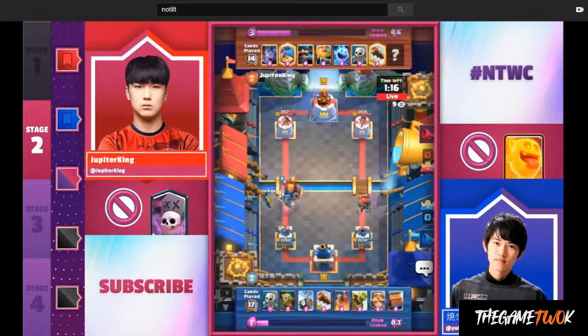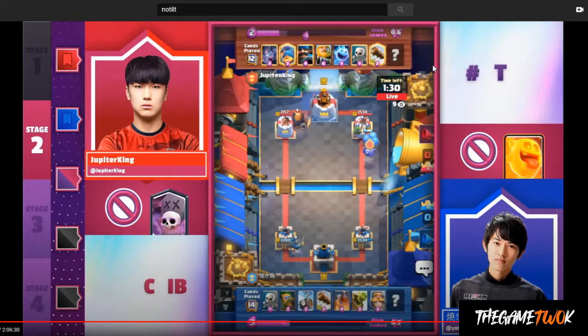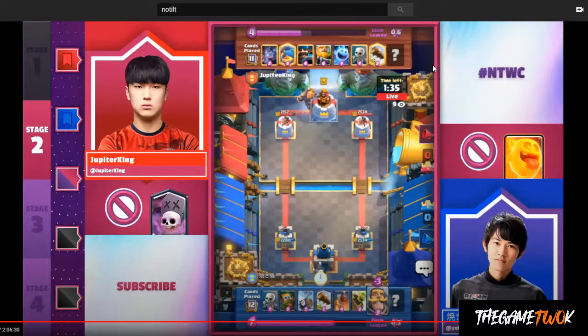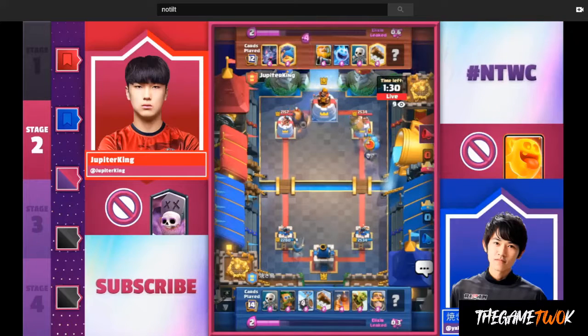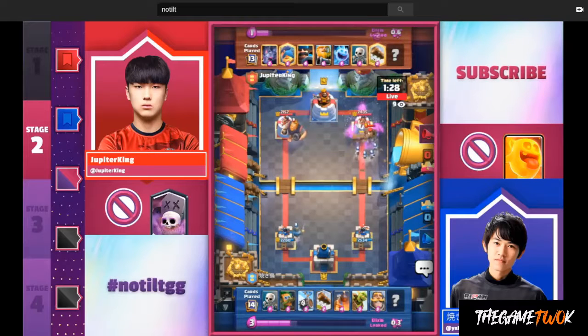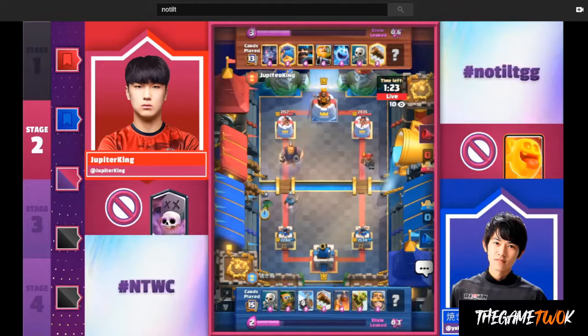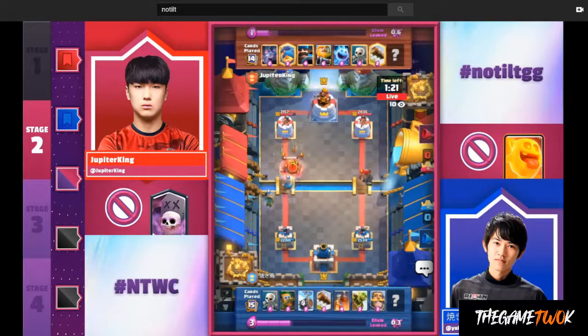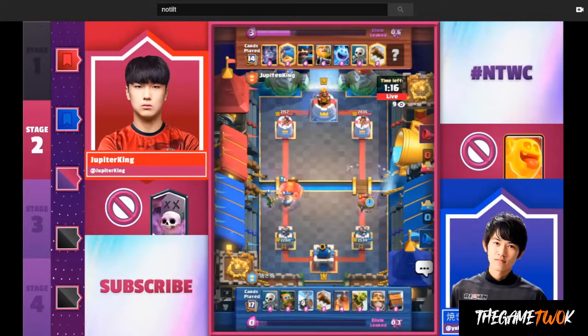Delivery comes in, drops that Royal Giant. So the Royal Giant did absolutely nothing to the tower. So that Royal Giant did his 15-second walk, or 20-second walk, I should say, and did nothing. Meanwhile, Yakitori is just putting on the pressure, throwing Skeleton Barrel, Goblin Barrel. He has to use a Hunter to stop that. He has to drop a delivery.